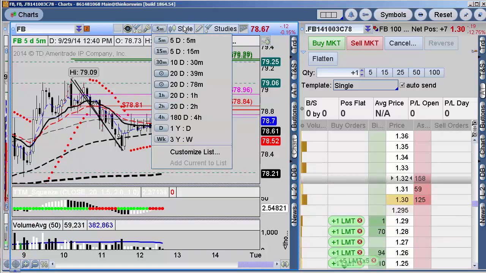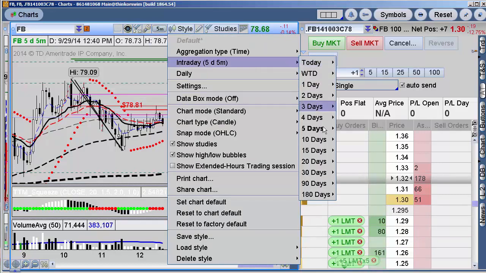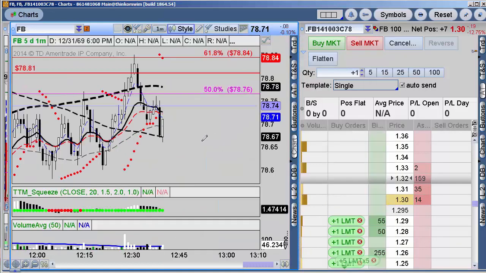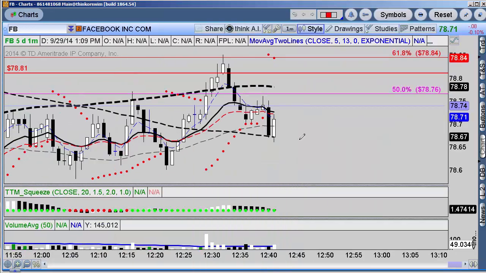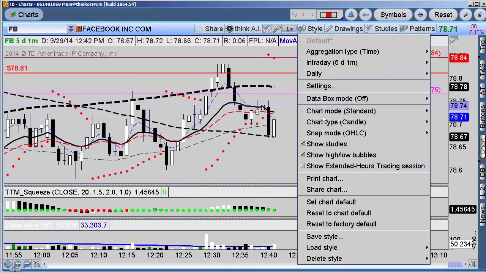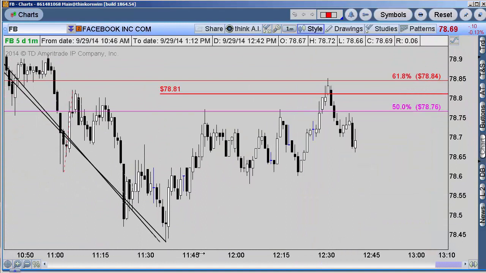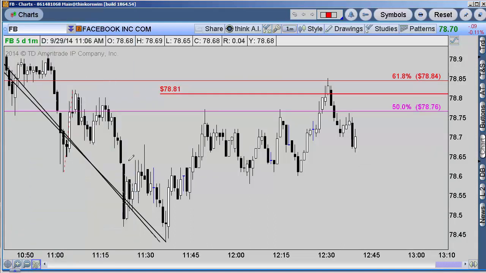And here again, just while we've got a little bit of time and we can discuss these things, let's now analyze support. The 5-minute chart, the swings inside that aren't especially accommodating for analyzing support. So let's bring it back down into the 1 minute, maximize our grid cell, and then we'll do the same thing by hiding our studies. And now we do the exact same thing in reverse. If I'm looking for support, what I want to find is the decline that led into the rally. This is the decline where the stock sold off into the low that preceded the rally. So that would take this swing high to swing low.